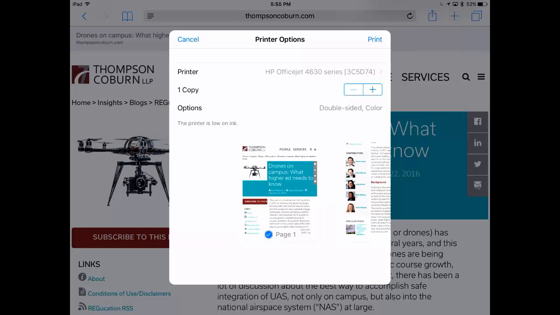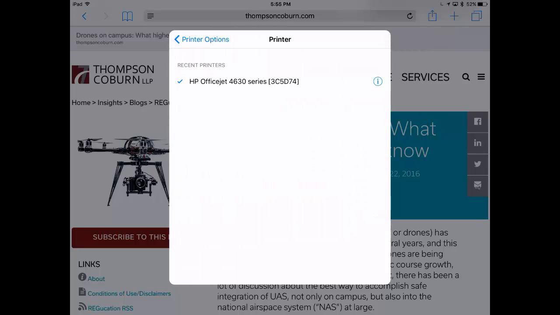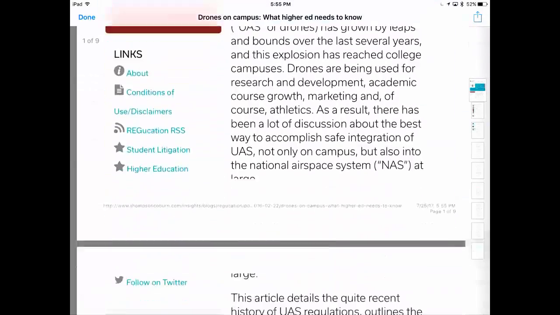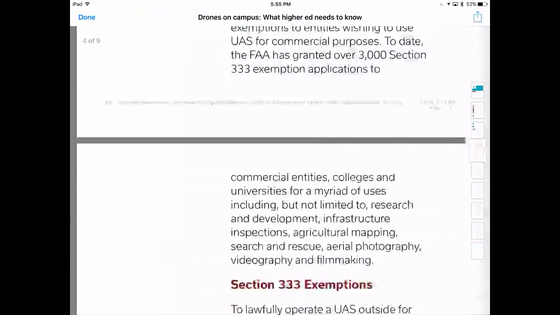Where I always used to look was by tapping on the printer name. I was hoping there might be an AirPrint option here to print to a PDF, but there's not. What you do is down on the print preview window at the bottom, you expand it. So just like you would enlarge a picture with the opposite of a pinch, move your two fingers apart, put your fingers on the preview and drag it open, and now you've got a pageified version of that web page.